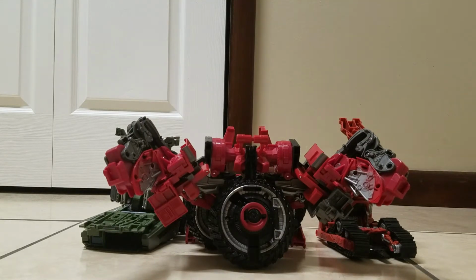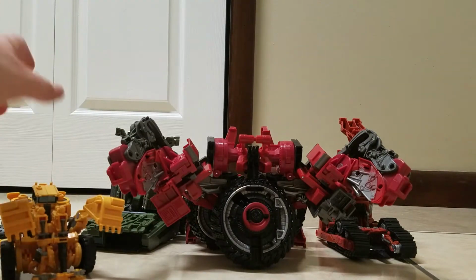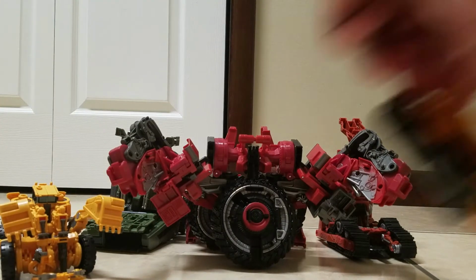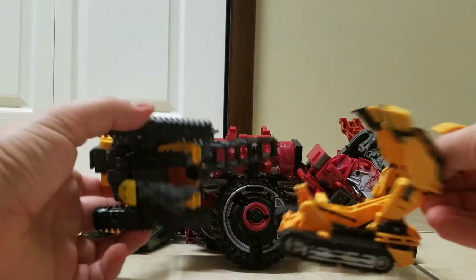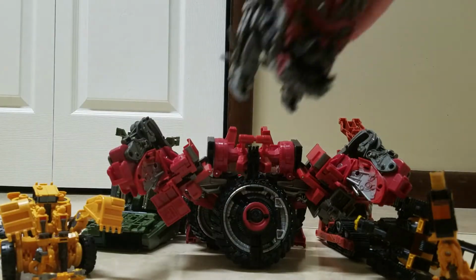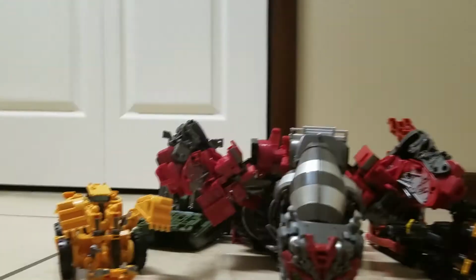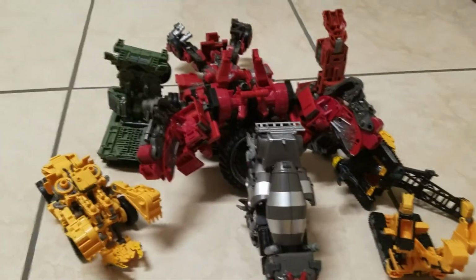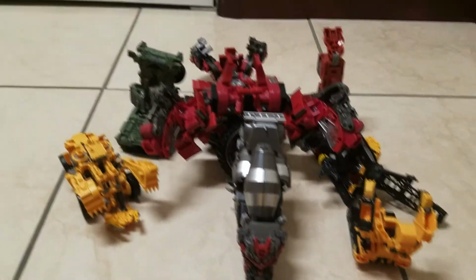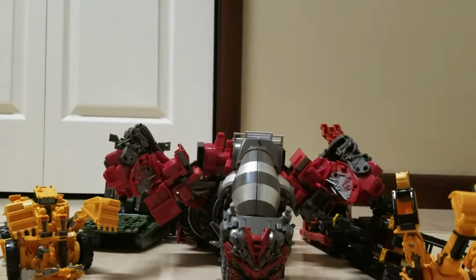And then for the right arm, we have Scrapper. And then Scrap Metal and Hightower form the entire left arm. And then we have Mixmaster as the head. And here we have the Studio Series Constructicons in their combiner modes, or at least before I put them together.